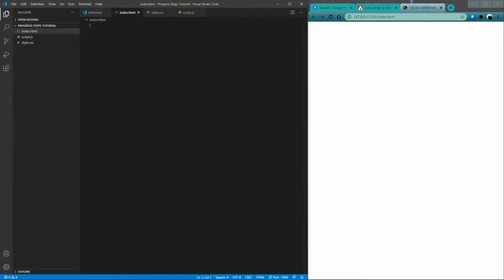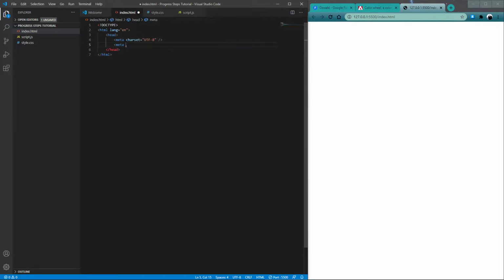So in the index.html, since this is an HTML5 document, we're going to declare that with the doctype declaration right here. We'll open up an HTML tag and set the language equal to English, like so. Within that, we'll go ahead and define a head tag. And in the head tag, we'll have a couple of meta tags. The first one is going to define the character set equal to UTF-8, which is just a nice round character set, perfect for making sure that all of the characters are transcoded correctly.